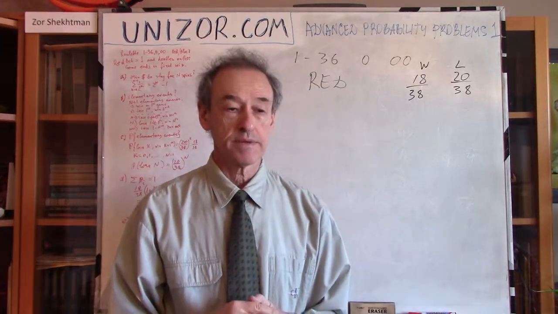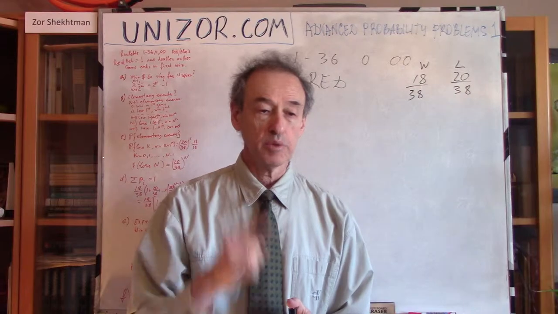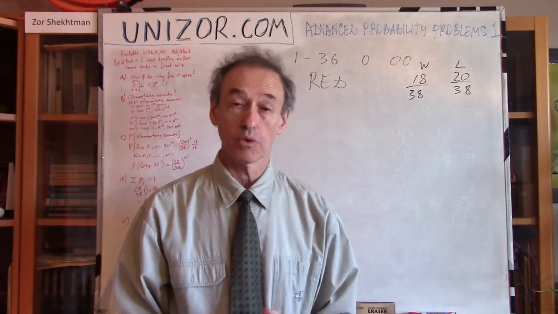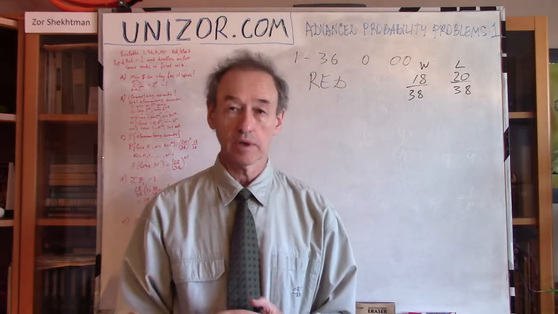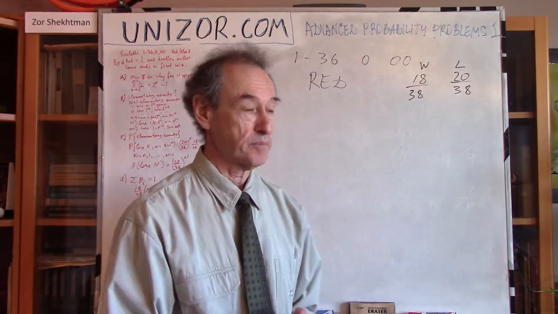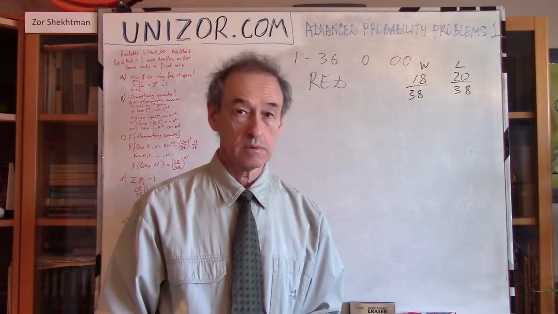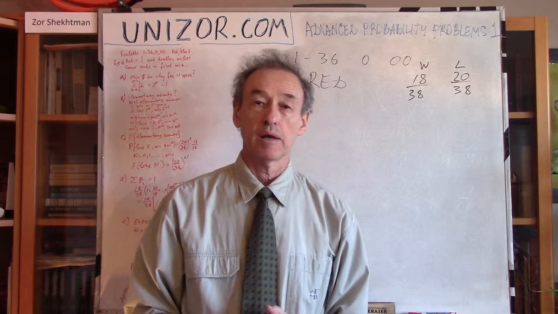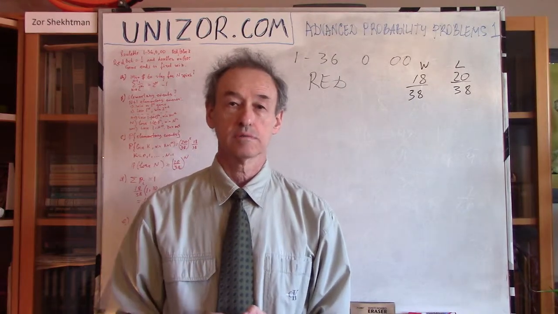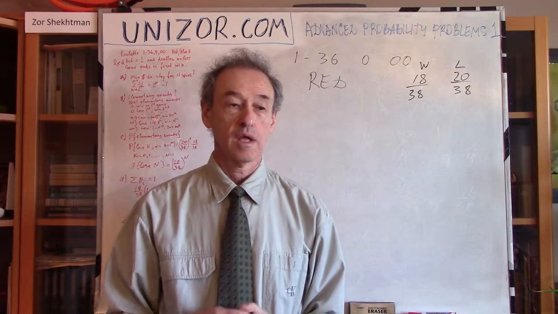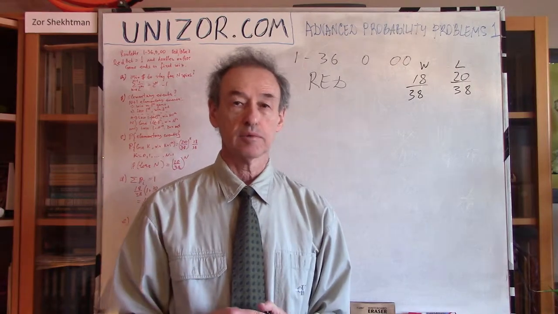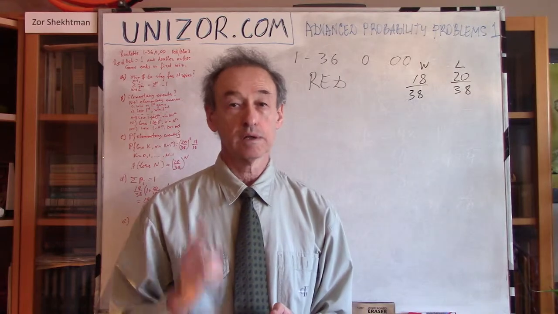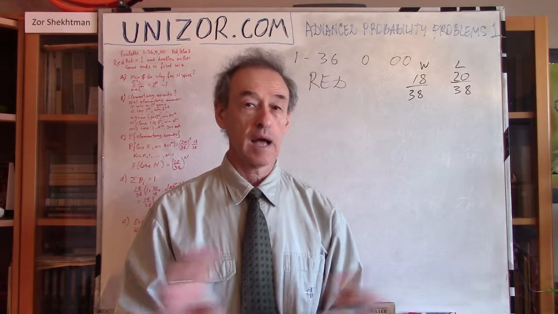The person comes and thinks this way. I will bet one unit of currency. Let's call it Bitcoin. So I'm betting one Bitcoin on the first spin of the wheel. If I lose, with this probability, I will double the amount. I will put two Bitcoins next time. If I lose, I will double again. I will put four coins, etc. But if I win, on the first win I get, I will finish the game.